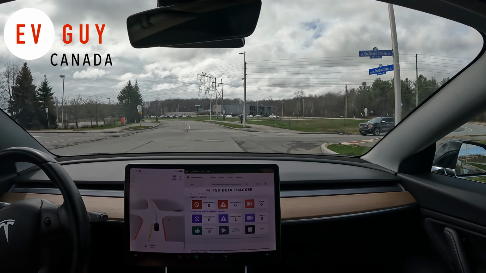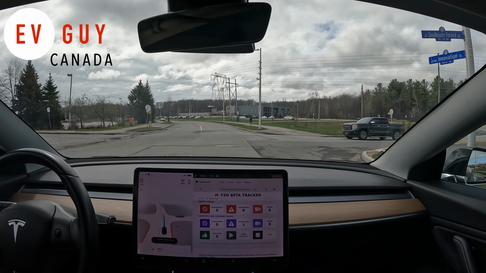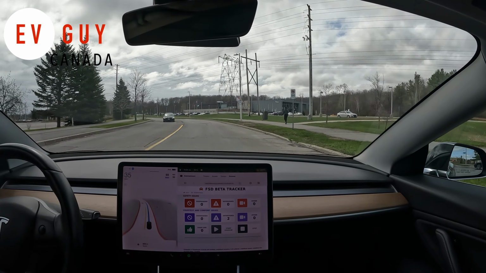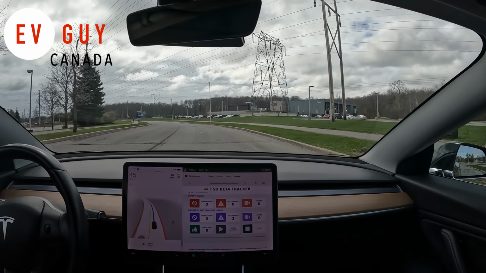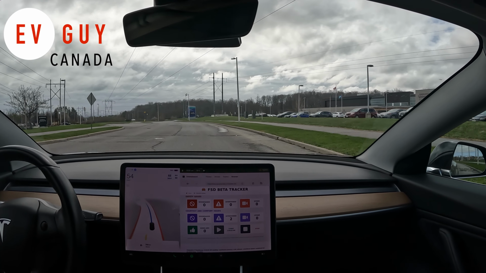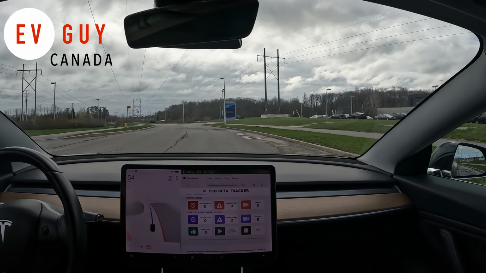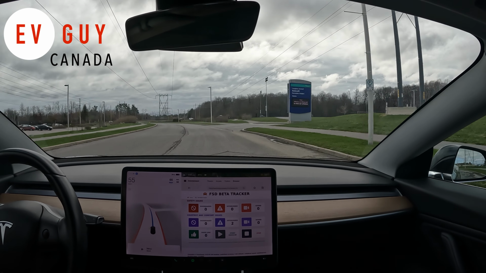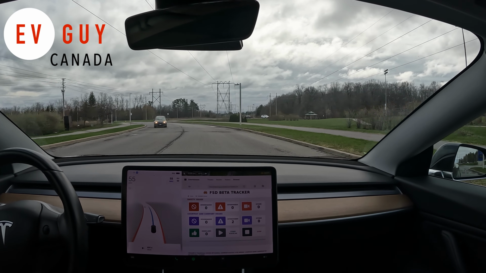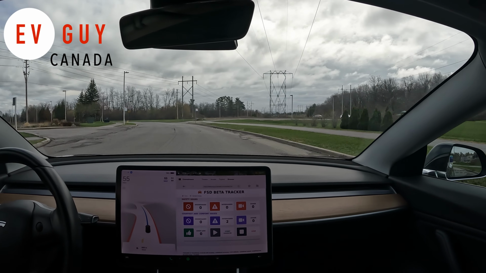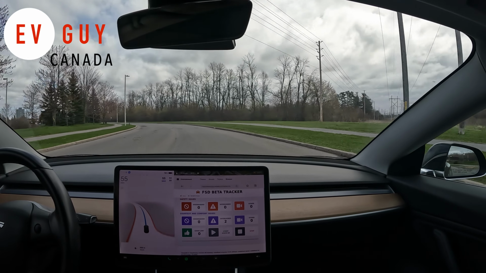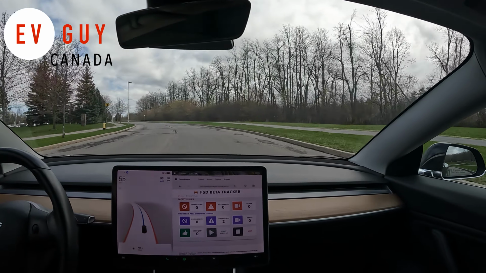There's a lot of stuff that obviously changes from drive to drive. That would be another courtesy intervention there. A lot of stuff changes from drive to drive. You've got lighting conditions, you have weather conditions, you've got traffic conditions. They all influence how the car is going to behave and make decisions. So sometimes I think in our heads we believe there are improvements when in reality it's just responding to different inputs, different factors.